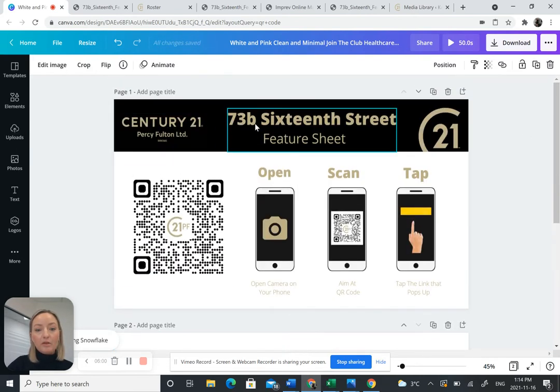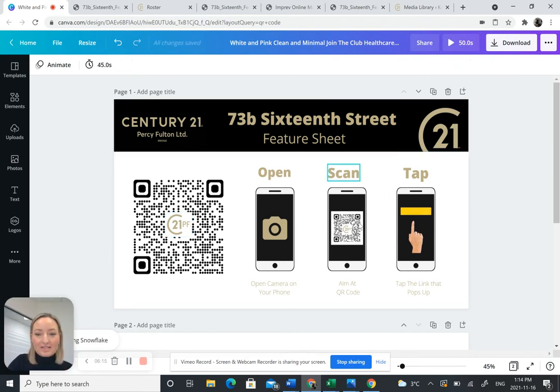So you can use the same template over and over. You can see that you can change the name. And then you can notice that there's a cute little touch that we added the C21 logo over the dinosaur just to add that extra branding. And then you're done. So now you've made your QR code.